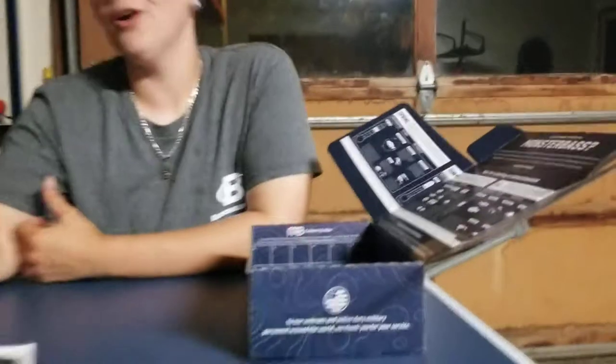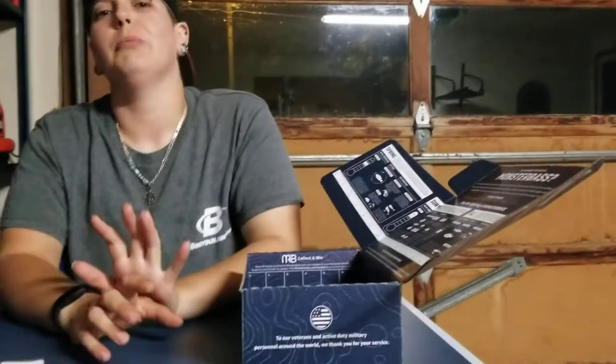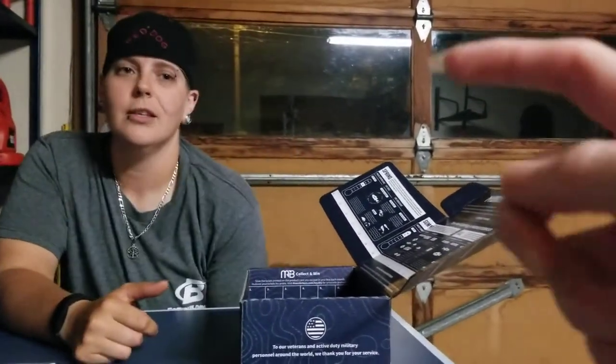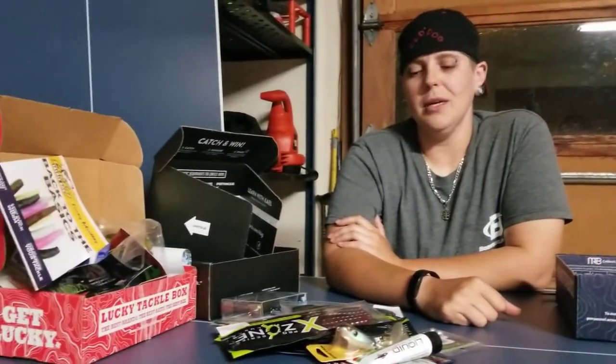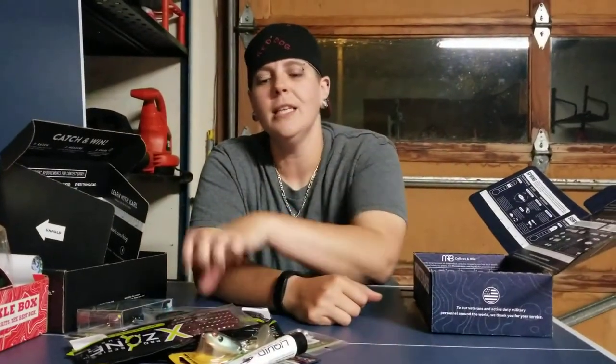This has been pretty cool — I like it overall. I get all these awesome lures and baits, and the experience has been great. I might also consider doing a multi-species box comparison of the same ones. Some people have suggested other monthly subscription boxes too. I want to see how some of this stuff actually works and if it's worth it — using the items and them actually working is the biggest key thing. If they don't work, what's the point? Don't waste your money.